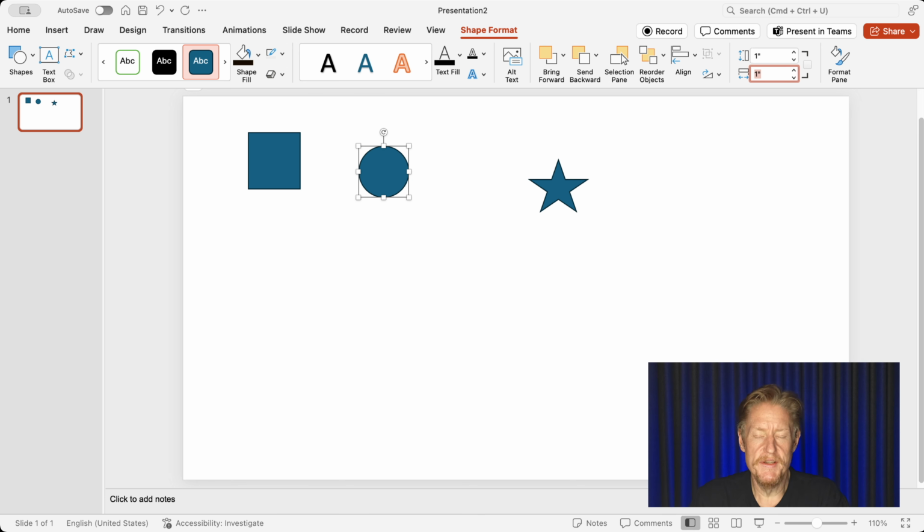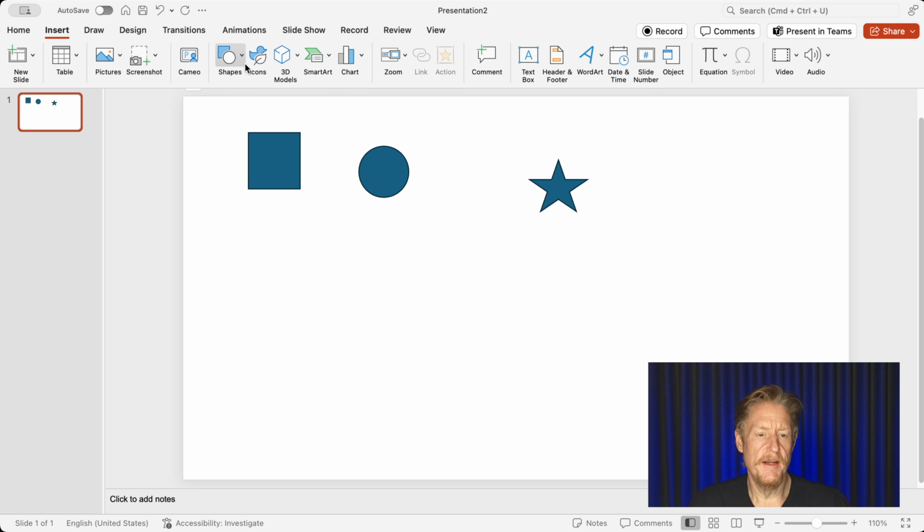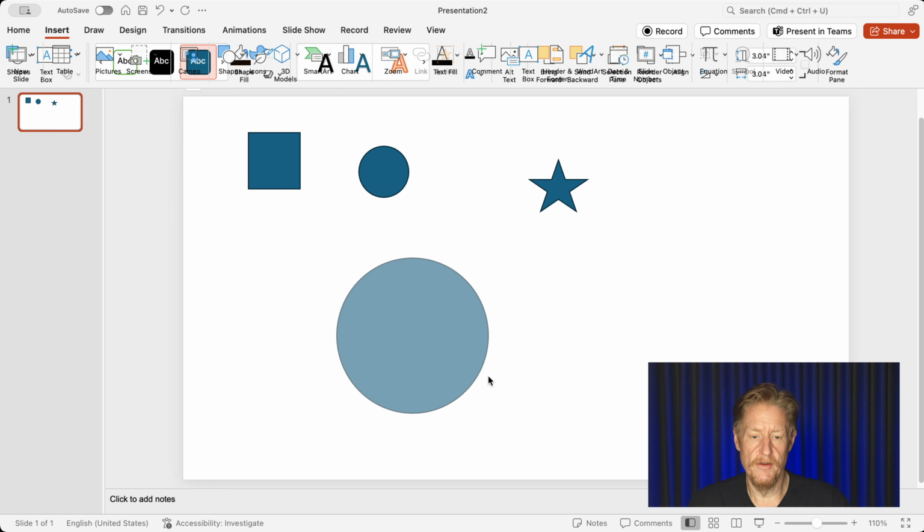But we can skip this process very, very quickly by utilizing the Shift key when we drag these shapes out. So if I go here and choose a shape and then choose circle again and hold down Shift as I drag, you can see the actual X and Y being maintained. It doesn't matter which way I go, it will be in that circular motion.